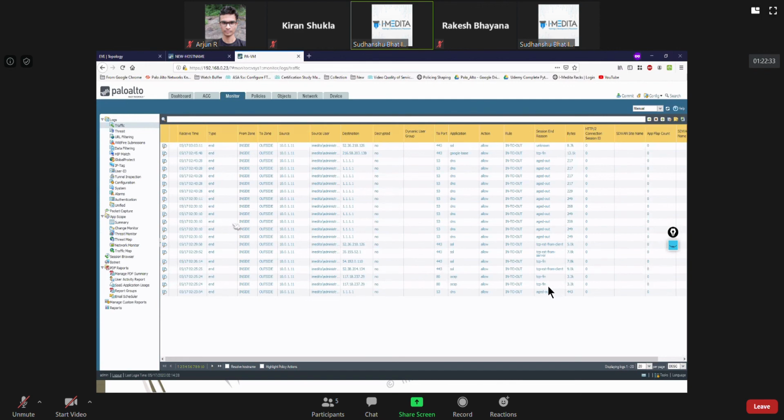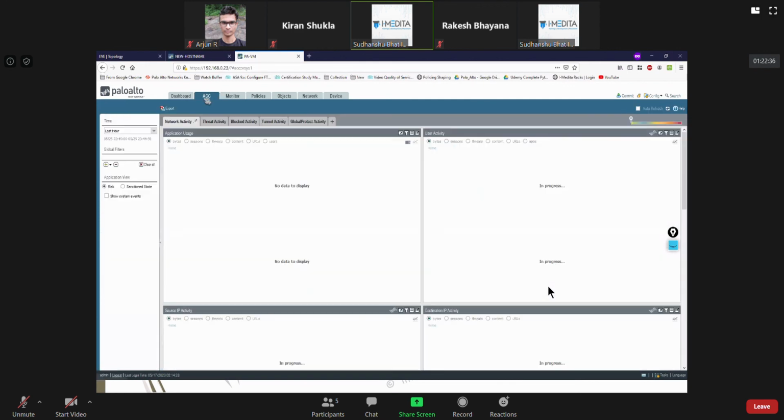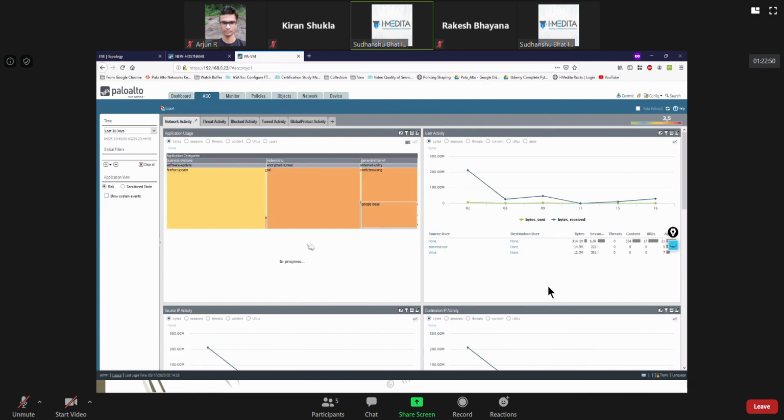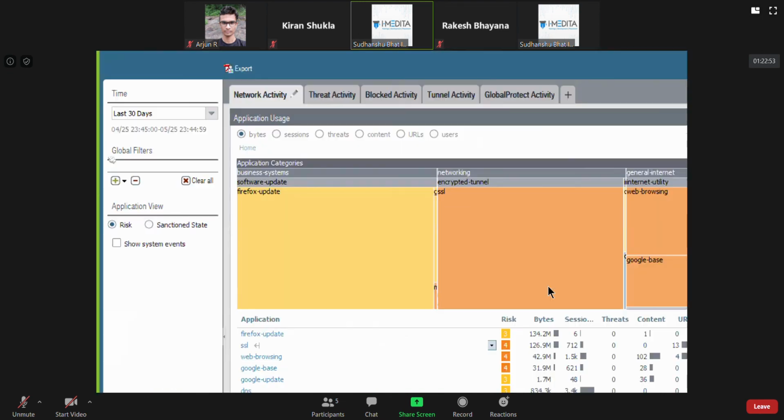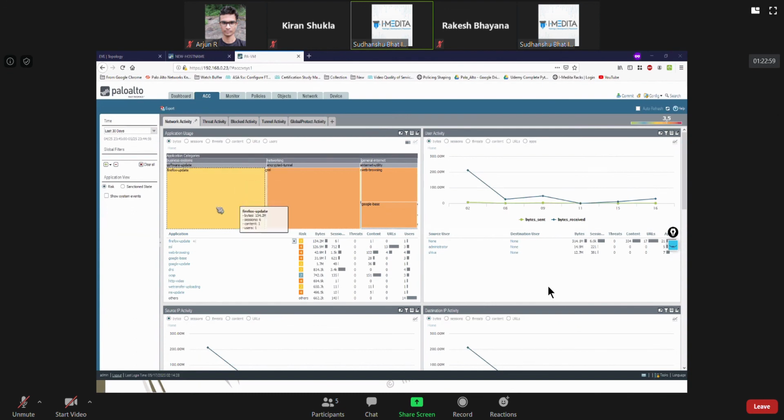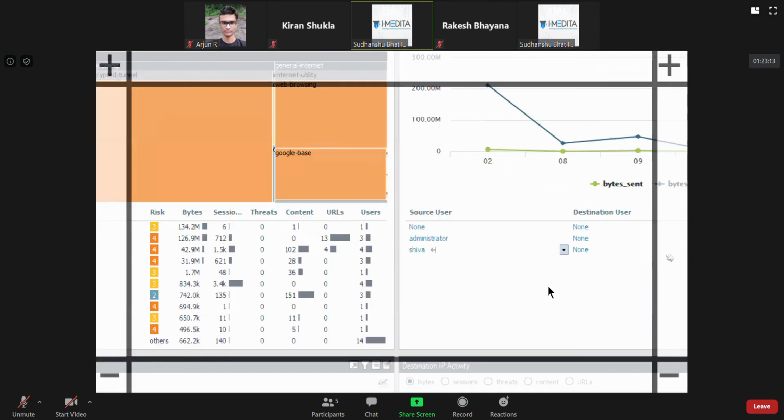Like I was telling you, the Monitor and ACC tabs show you, as you see here, the last 30 days, what kind of traffic has gone through. This is all application usage: Firefox updates, software updates, SSL, web browsing, Google base. You can also have user activity, like who used how much.